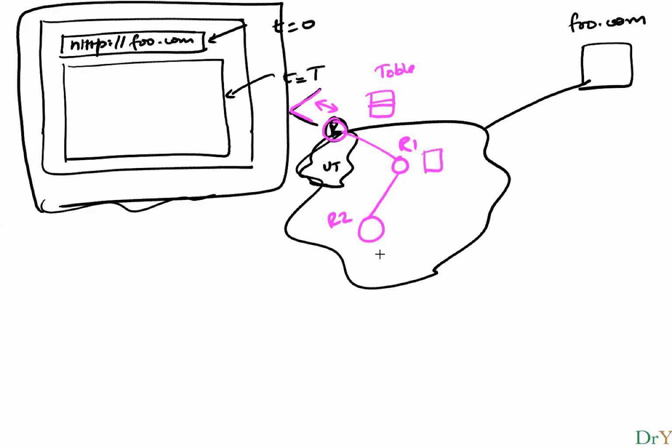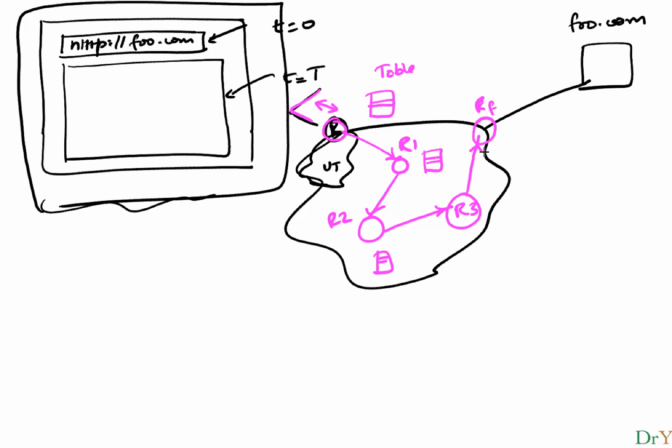This router also has it. They all have a table called a routing table. This routing table will tell them where to go. So maybe it goes to R2, then it goes to R3, and R3 goes to some router here, which is this company's router, foo's router. And eventually it gets there, right? So it made this journey, 1, 2, 3, 4, to get there. Which means that all these routers have a table that they're maintaining. That table doesn't have entries for every machine, right?